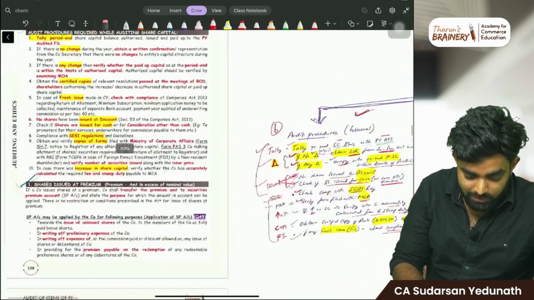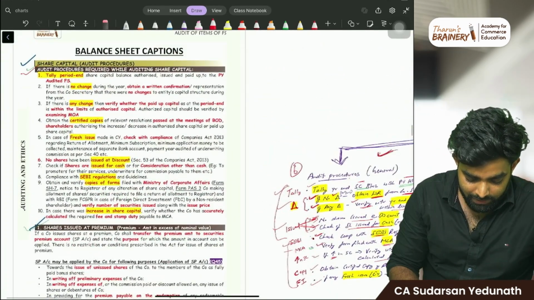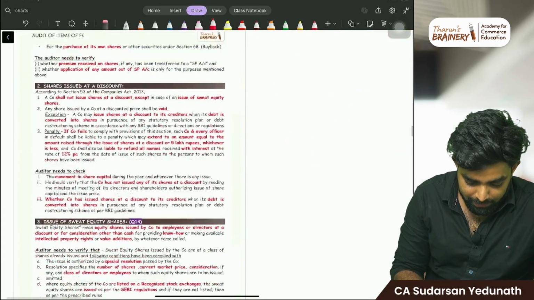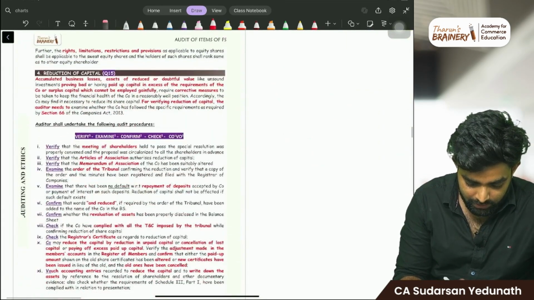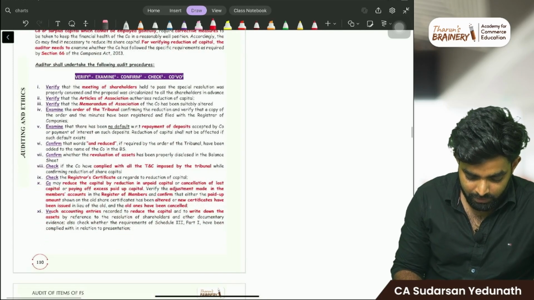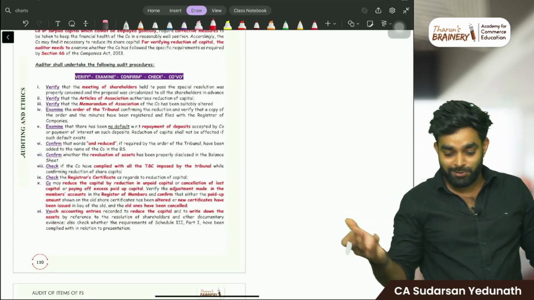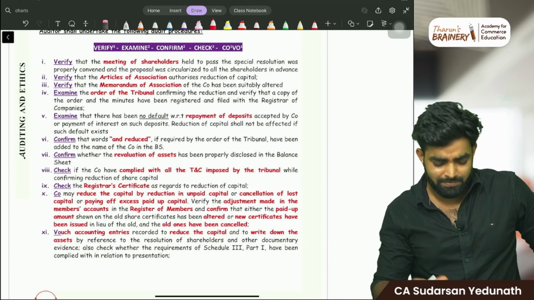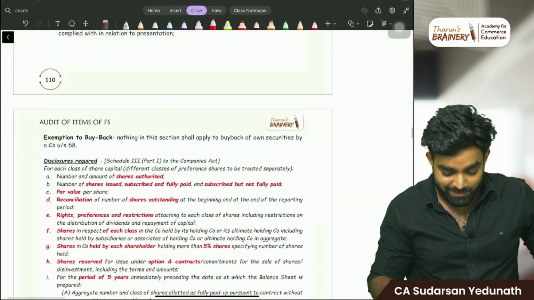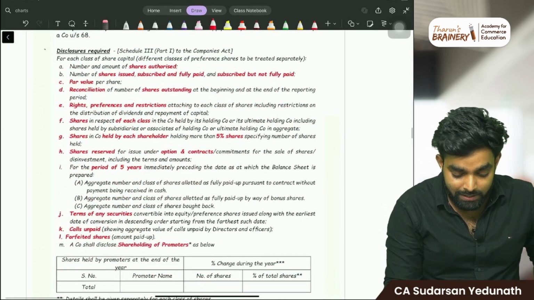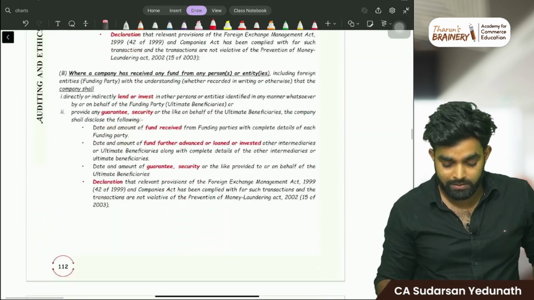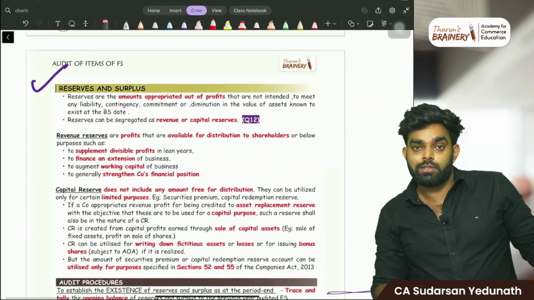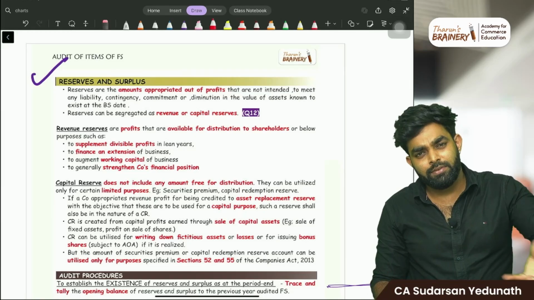Now look at this. This is everything I've mentioned. Shares issued at premium. Shares issued at discount. Issue of sweat equity shares. Reduction in share capital. Like in my book, there are other mnemonics also, but you don't have to study everything. If someone is interested, you can purchase the book. That's different. All the disclosures you can just read from the book that you have. Because how many disclosures can you practically memorize? Whatever is easy for you, memorize it and go.